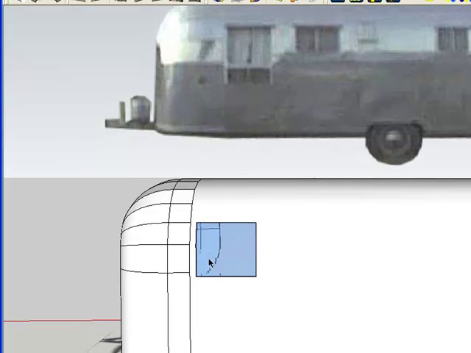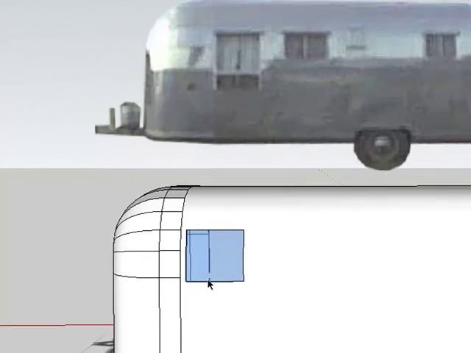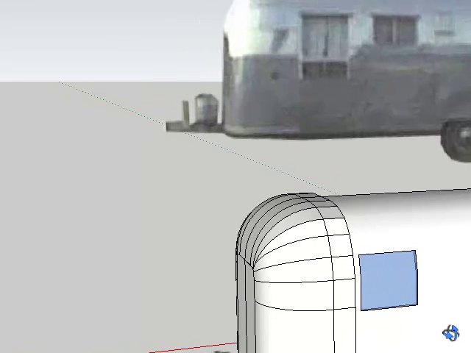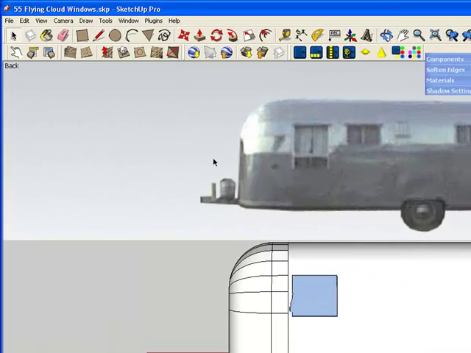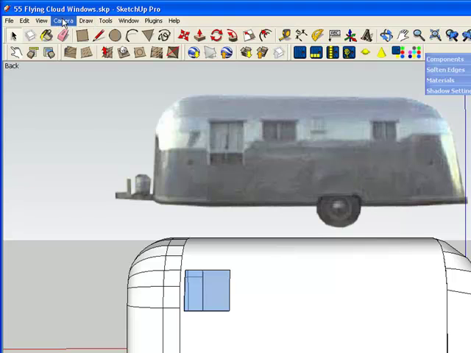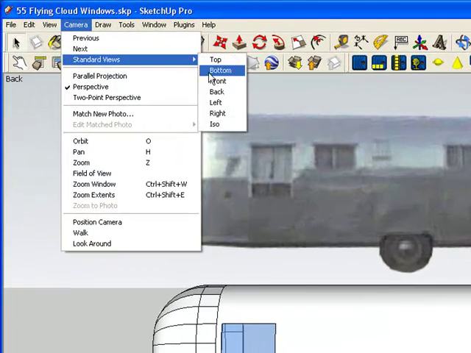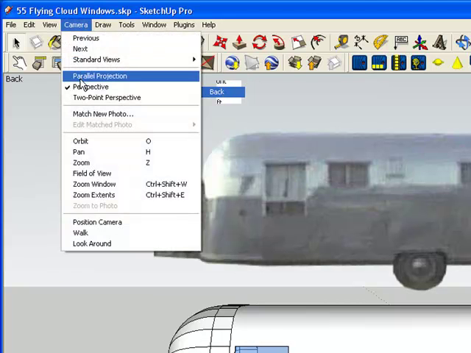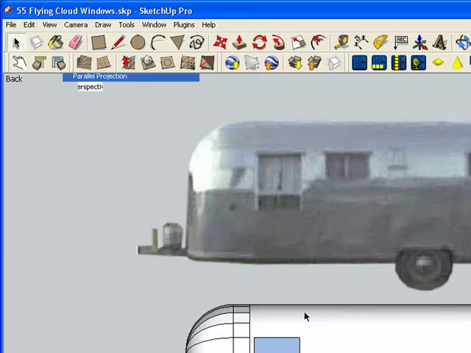Now, some of you who are working with the more modern trailers, you don't have square windows. You have rounded windows. So just quickly to go through a process for that, I want to go back to Camera, and I want to be back view, camera again, because I need to make sure I'm on parallel projection, remember, to do this. And let's say we're going to do this window with the more modern rounded type windows for an explanation. I have my arrow, select arrow on the window.